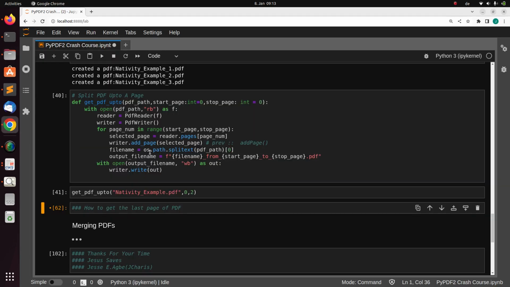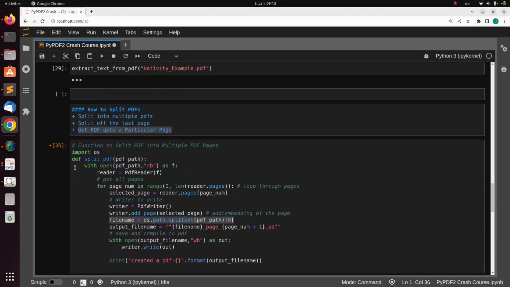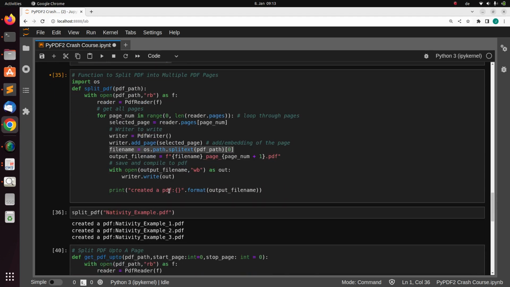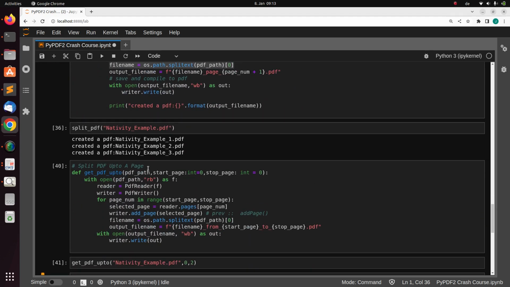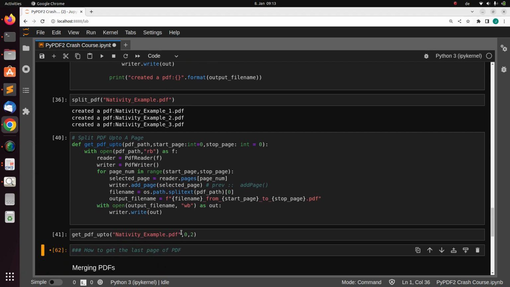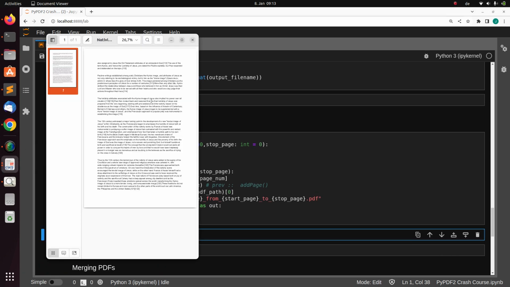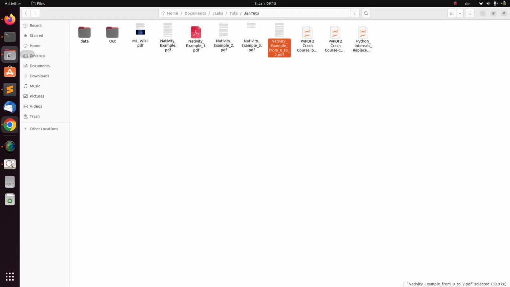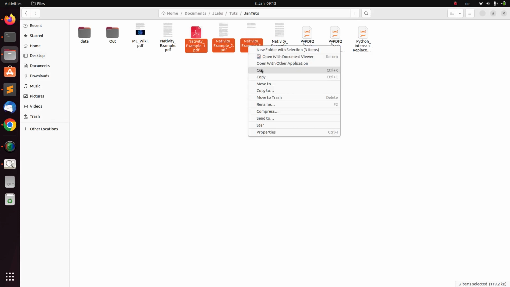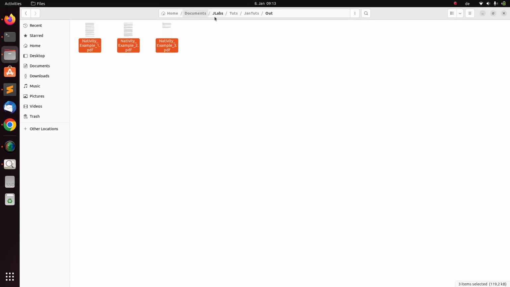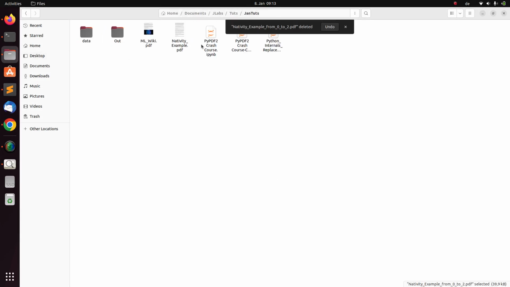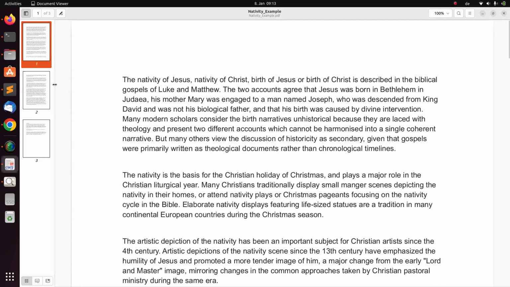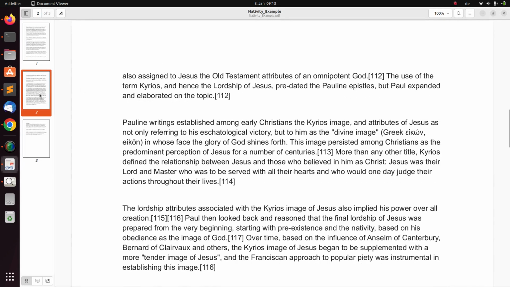Very cool. So I've shown some very useful stuff you can do with a split. You have seen how to split into multiple PDFs. You have also seen how to split a PDF up to a particular page, right? So you can also split the same thing. Say I want to split from not just one only, which is all of them one. Let me delete all of this because we do not use them again. So I'll cut this, put it into out. And then what I want to do is just get the second page, right? Second to third, not first, second, but second to third.